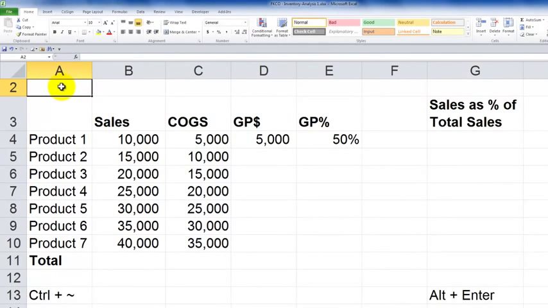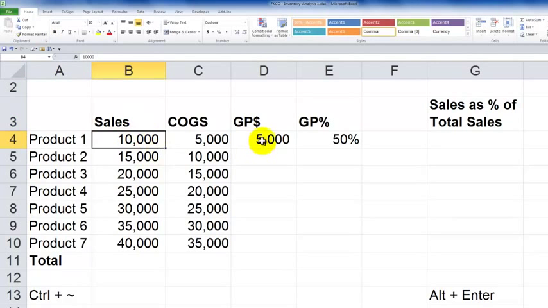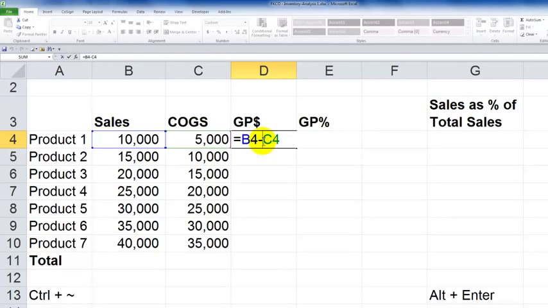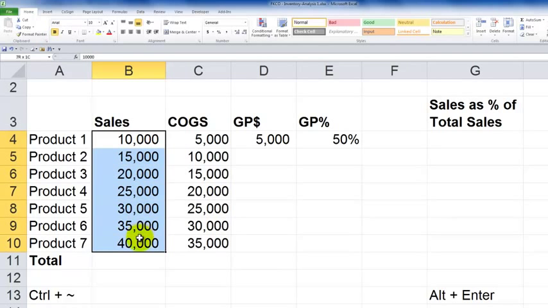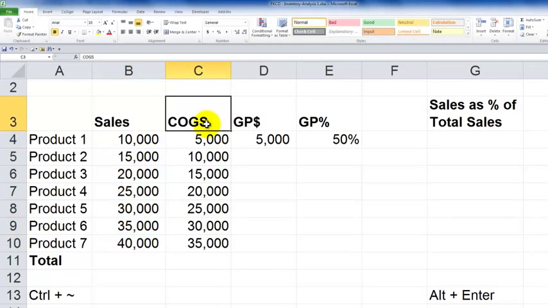In Excel, there are three categories of entries for a cell. We can have text entries, we can have numeric entries, and we can also have entries for formulas or functions. A text entry is a label. In this case, we have a text entry called sales, which labels the sales in this category. A text entry COGS, which is a shorthand for cost of goods sold.